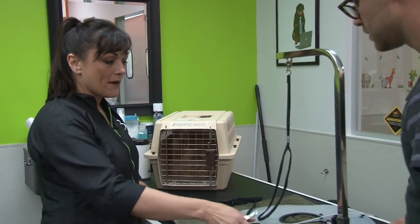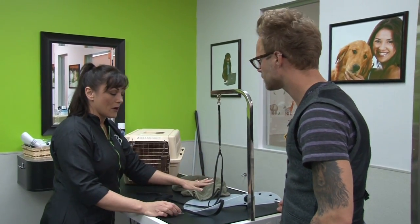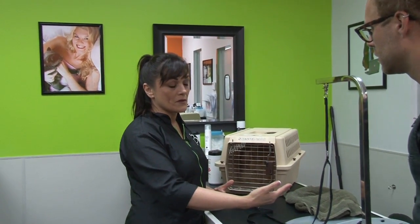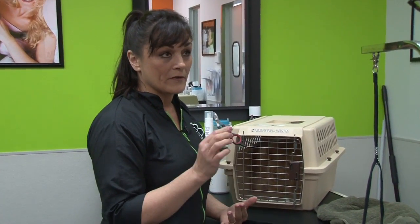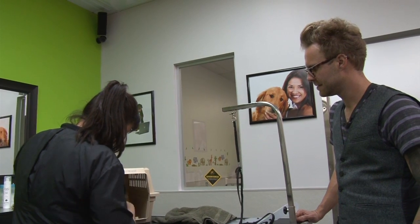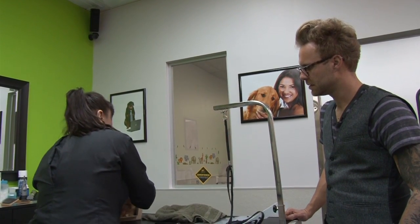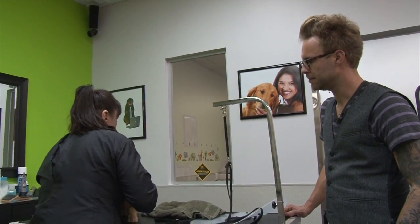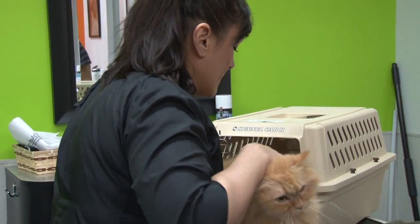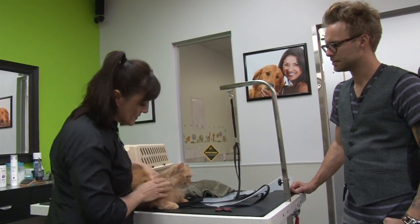You always want to have a towel ready as well, because a towel can make the cat feel comfortable. You can wrap the towel safely when you're carrying him from one place to another so you don't get scratched. And you want to have a pair of sharp nail clippers. One of the first steps when you're grooming a cat is to clip its nails. So we're going to get Kitty out. Come here, baby. Unfortunately, a lot of beautiful cats end up in rescue, and getting them all cleaned up and beautiful with their perfect photo will help them get adopted as well.